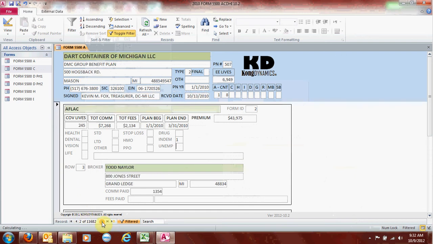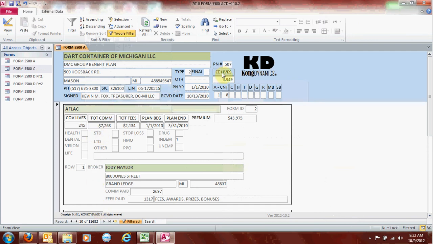Of course, it's going to have every iteration of every broker. So for AFLAC, it's under the indemnity program here. I kept indemnity because there are some group health plans that have indemnity plans. So it's not just AFLAC, but AFLAC will have a lot of records because usually there's a lot of brokers involved in selling AFLAC, especially for the larger employer groups that are spread over the whole continental United States. So you'll see a lot of iterations on that, and I'll show you how to get rid of that once we dump this down into Excel.